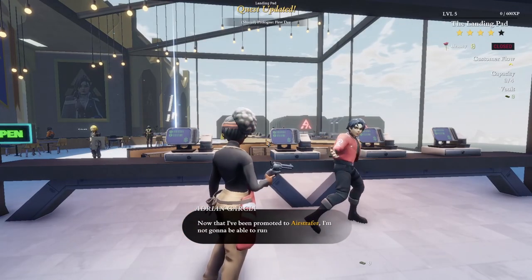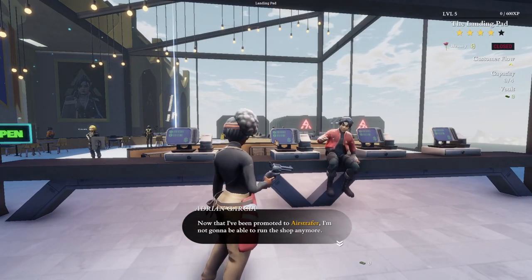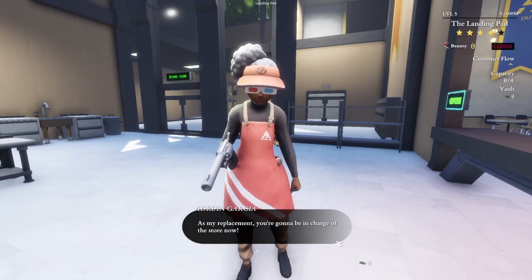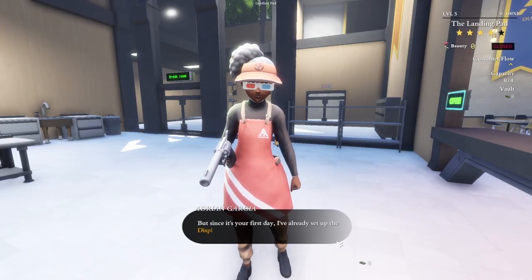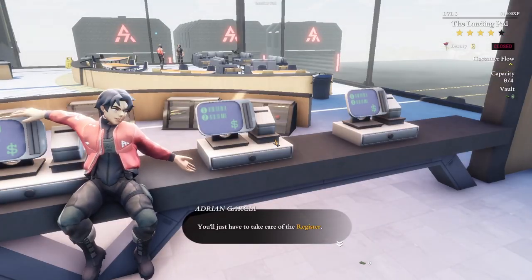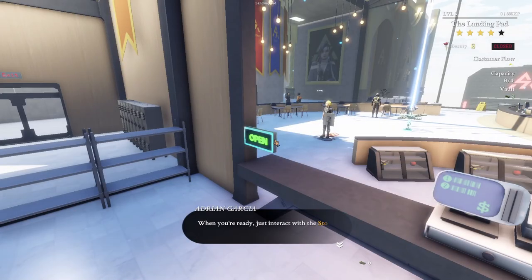Now that I've been promoted to Airstrafer, I'm not going to be able to run the shop anymore. As my replacement, you're going to be in charge of the store now. Since it's your first day, set up the displays. You'll just have to take care of the register. When you're ready, just interact with the sign to open up.